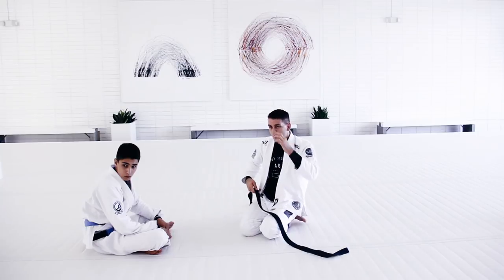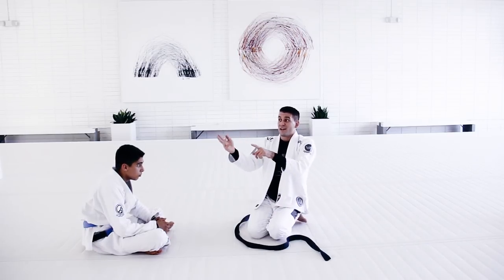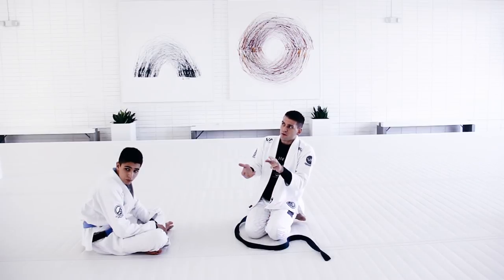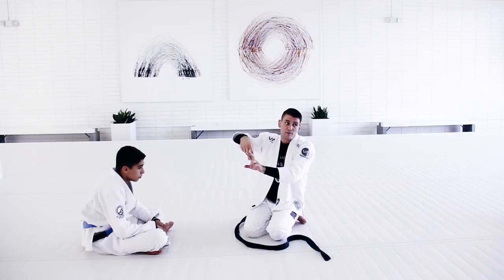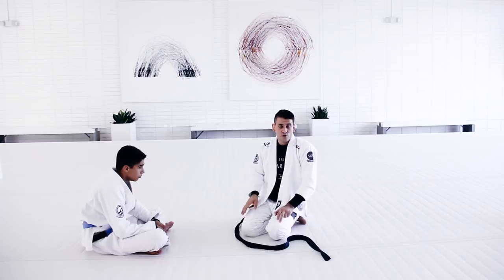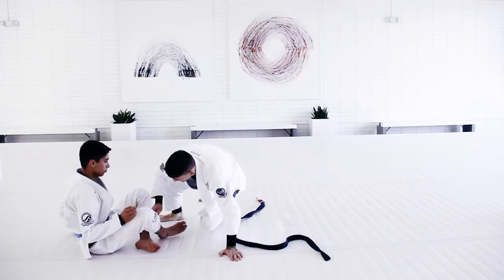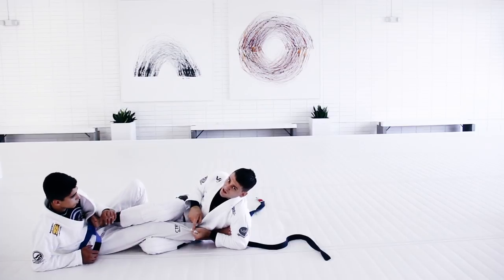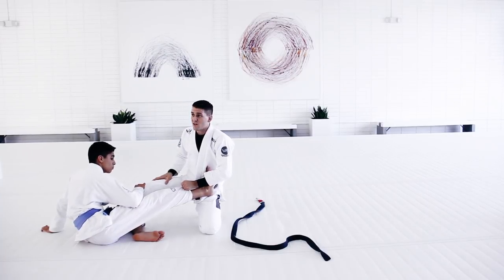Question: is that an advantage for the guy when you pull? No. If I'm on top and I do this technique, he doesn't get any advantage. Only if I let him go on top and before he gets the two points I push him down again — then he gets an advantage. The guy on bottom never gets advantage just for putting you on your back; he needs to try and go on top. If he's able to stabilize for three seconds, he gets two points. If not able to stabilize for three seconds, he gets one advantage. So you have to try to go on top in order to get the advantage. That's why I always hold the pants — if I go there, I don't want to give him any advantage. If I hold the pants and I see him trying to come on top, I get up fast.